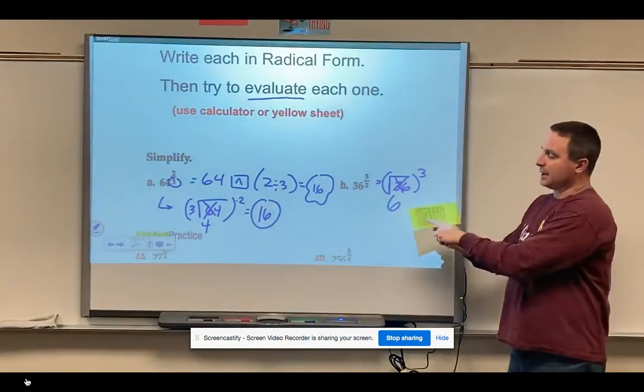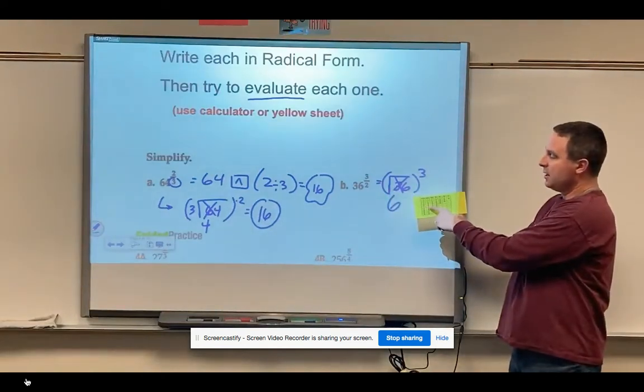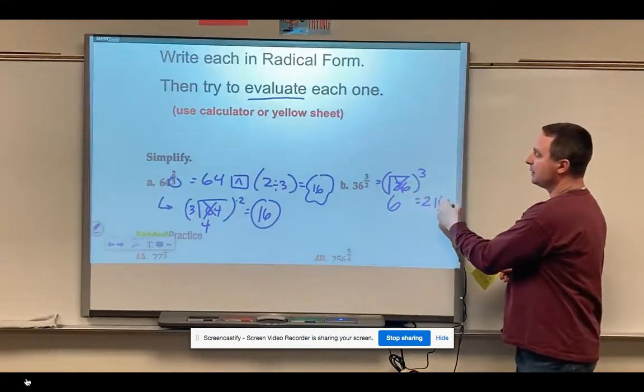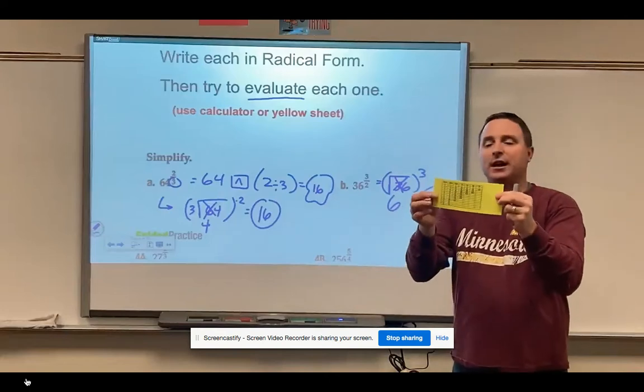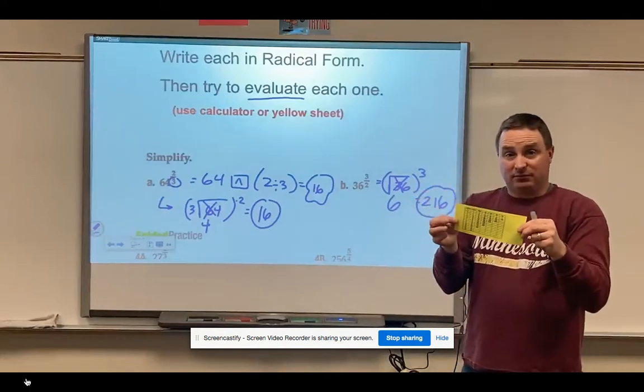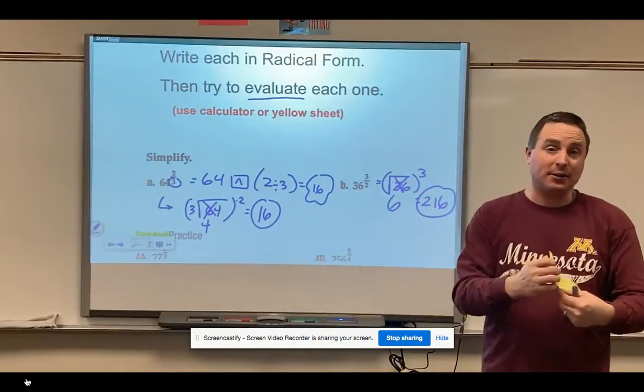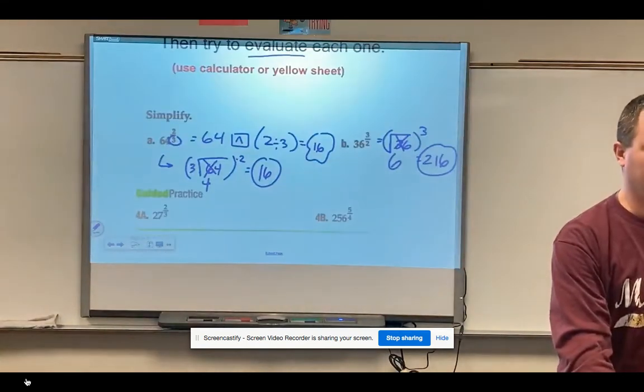And if I did 6 cubed, I could certainly use this sheet, go down to 6, over to cubed, and it's going to tell me 216. Okay, and like I said, personally, when you get comfortable with this sheet, it's actually faster to use this than it is to type it in the calculator. Okay, but again, it's all personal preference.